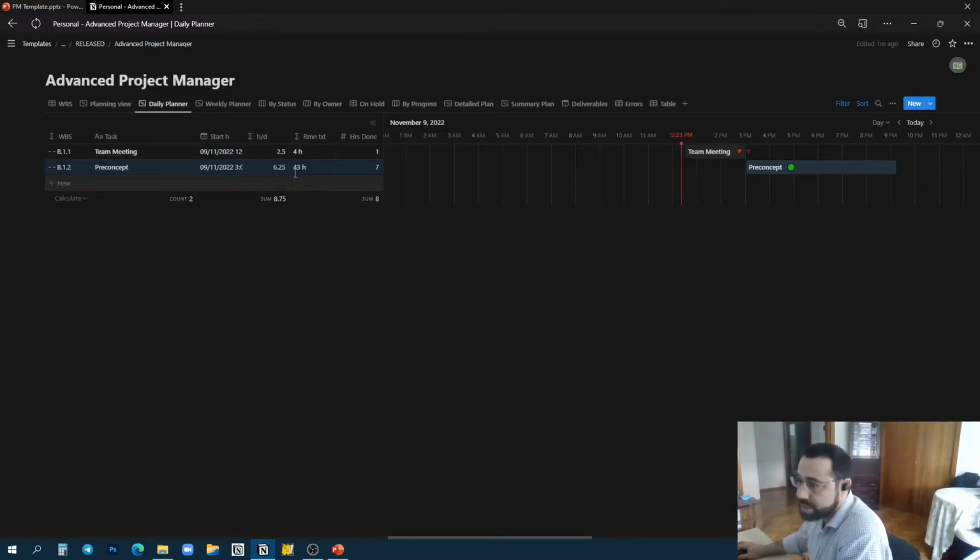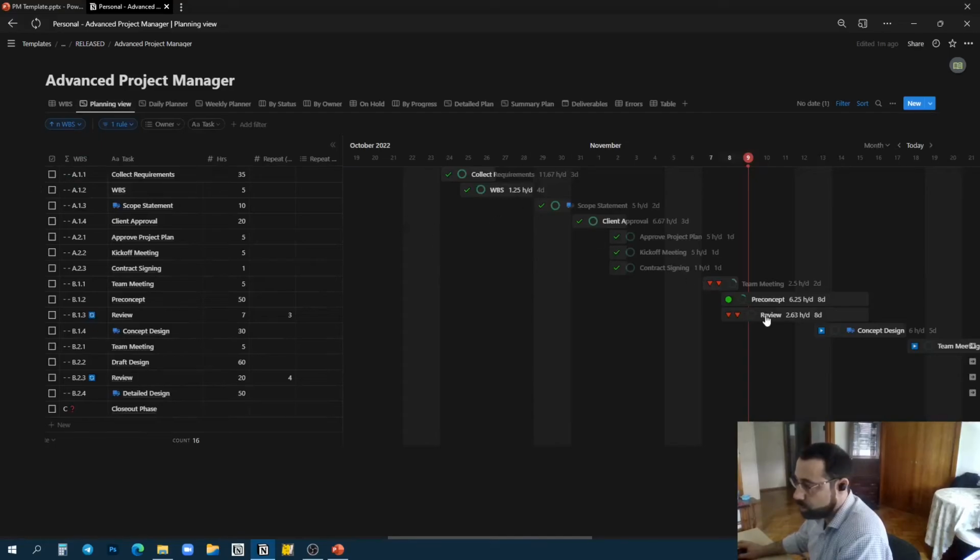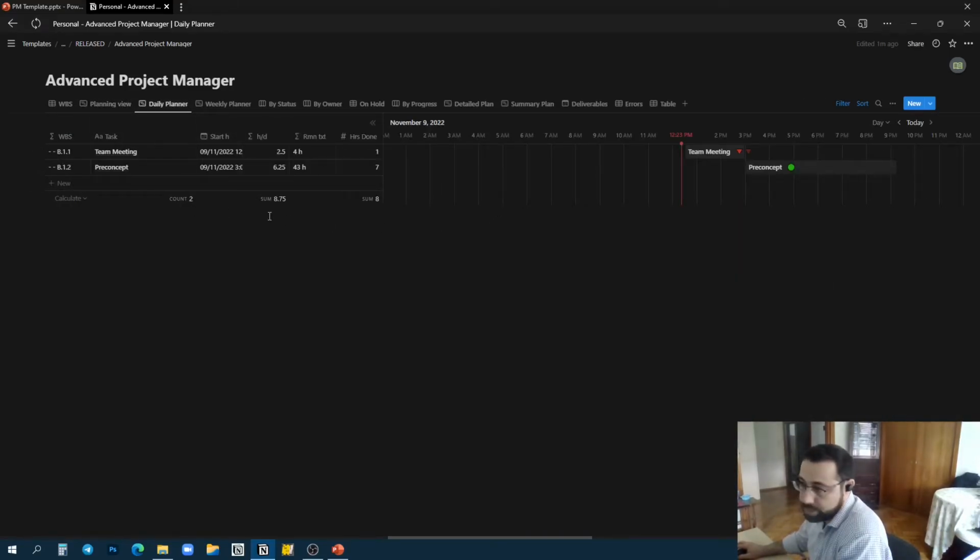These durations are calculated based on the total working hours per day that was calculated during your planning. So this way you know that in order to be on schedule, you need to work 8 hours: 175 for this day, 2 for this, and 6 for the pre-concept. Now, don't overlap tasks here. It doesn't make sense. You won't be working on the same task at the same time, assuming that you have one person. But if you have different people working on these tasks, yeah, you can overlap them for sure.